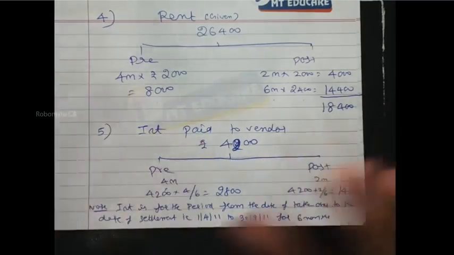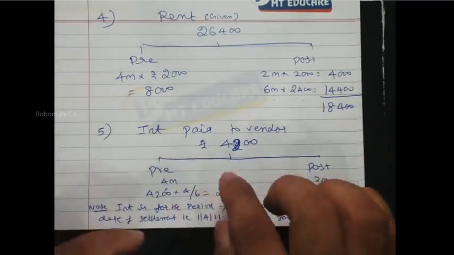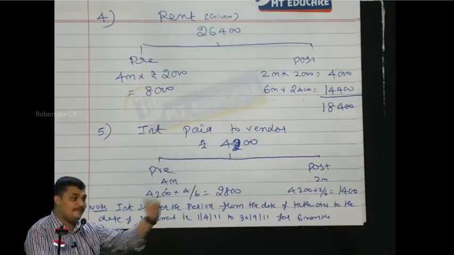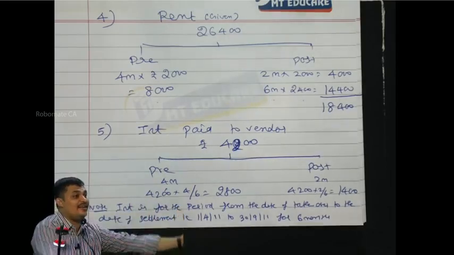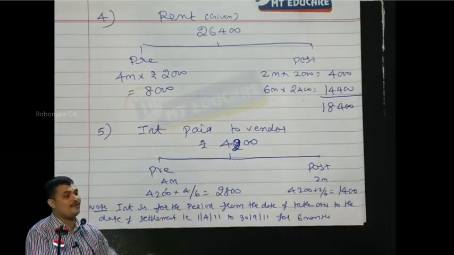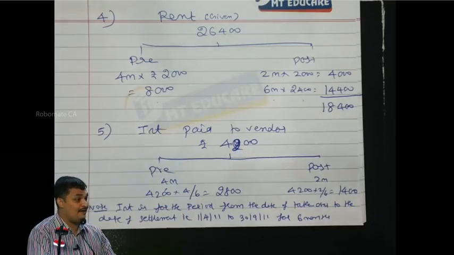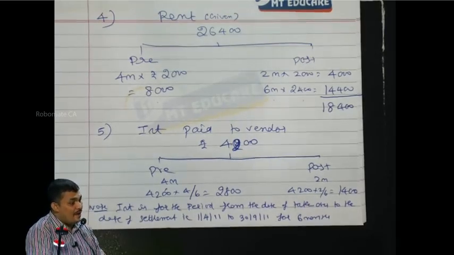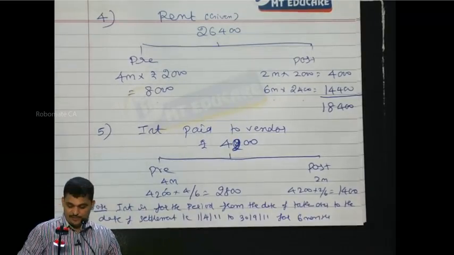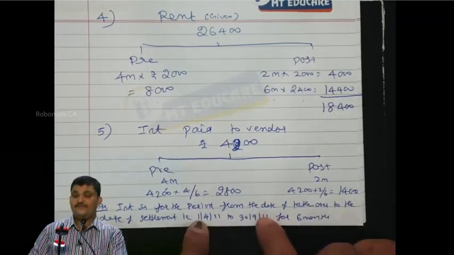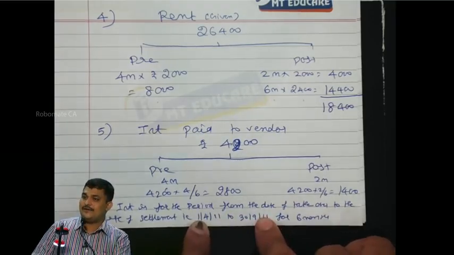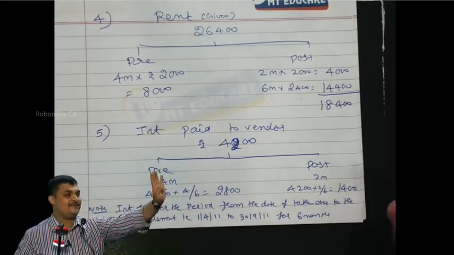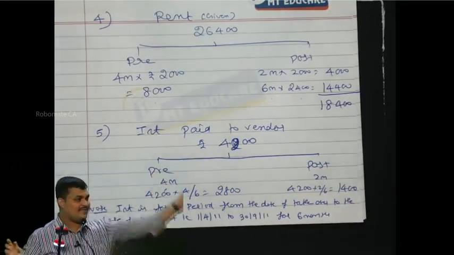This interest is not for 12 months to be apportioned in the time ratio. This interest is some special interest given to the vendor. Who is the vendor? Seller of the business, to whom we should have given consideration on the date of buying the business. The buying the business took place on what date? 1st April. The buying the business took place on 1st April, but we gave the consideration only on 30th September. So thereby it is from the date of buying the business till we repay the consideration, that is 30th September. So thereby interest is for how many months? 6 months. From that 6 months, 4 months is falling in pre and 2 months is falling in post. Is that clear?